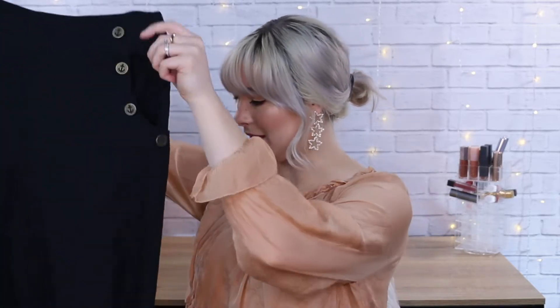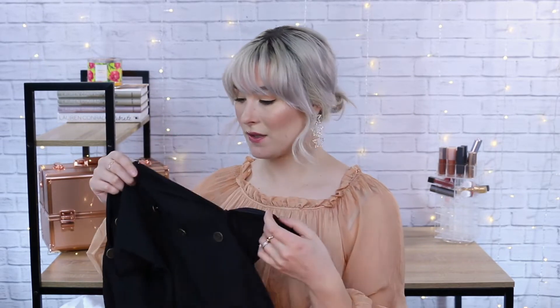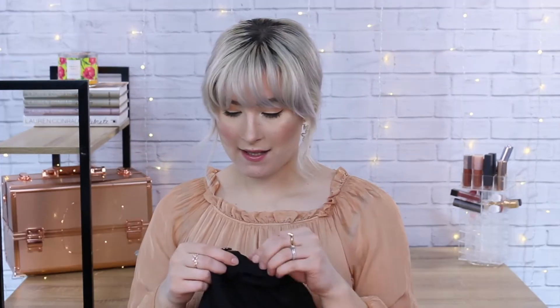I have been in need of pants, so I saw they had a pair of black business pants on their website for a really good discounted price. I got these loose fit, elastic band in the back, little buttons with anchors on them in the front, and it is high-waisted. I'm pretty sure this is going to work out really nicely for me. I just needed a pair of black pants that would go with anything. It has a zipper on the side, so this is just going to be really easy to get in and out of. I love the little anchor buttons — I think that's just so cute. I could add florals, leopard prints, crop tops, beautiful simple satin shirts. Those are my choices from ModCloth and I'm going to style those in just a little bit.